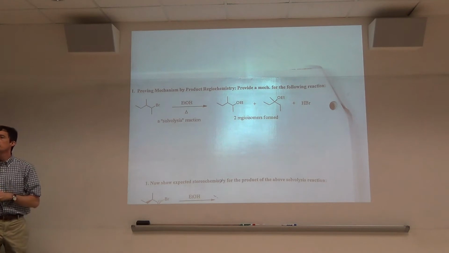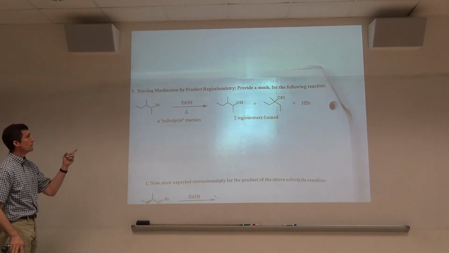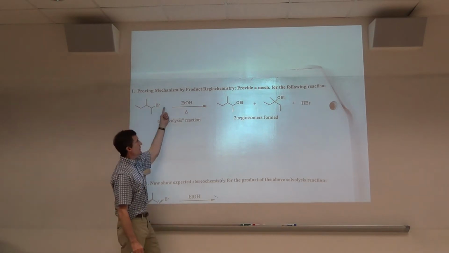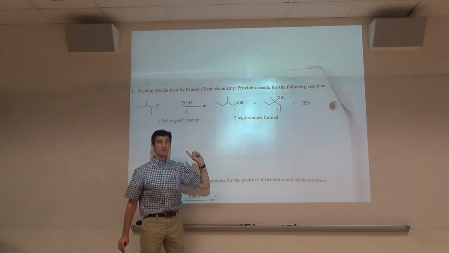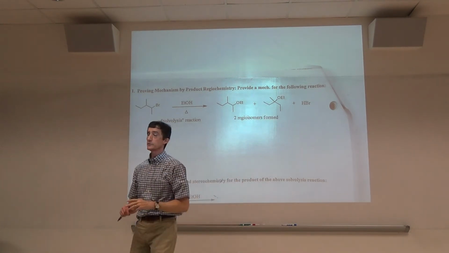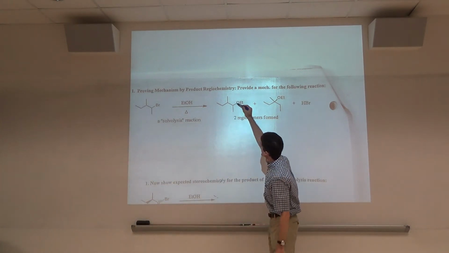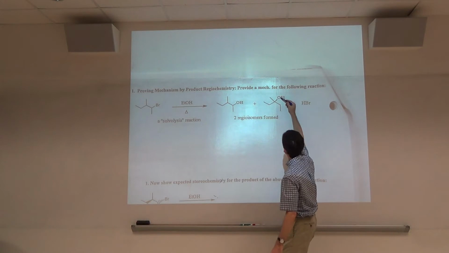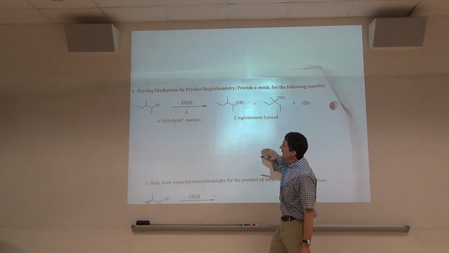What's the mechanism here? First off, is it substitution or elimination? We haven't done elimination yet. What's going on here? Looks like the Br is being substituted with the ethanol, and it loses an H. Same thing over here. The Br is gone, the ethanol is there. Both are substitution products. The difference is, here this replaced the Br on the carbon, but how did that get over there? That's interesting.